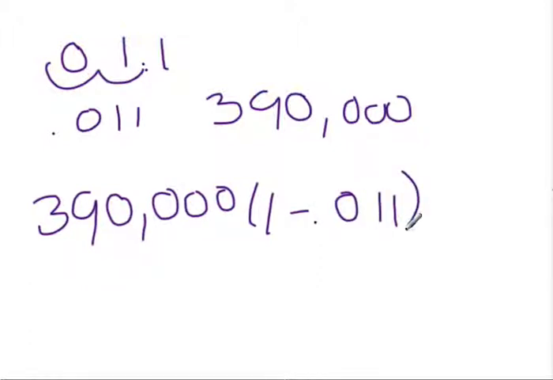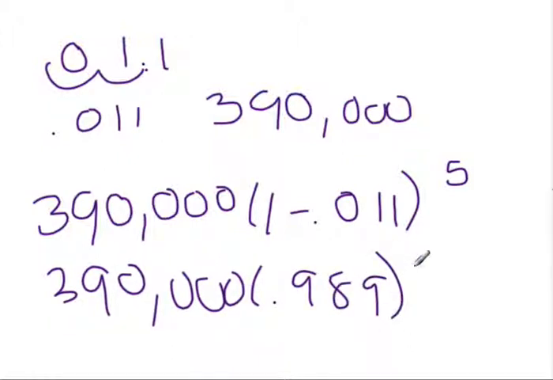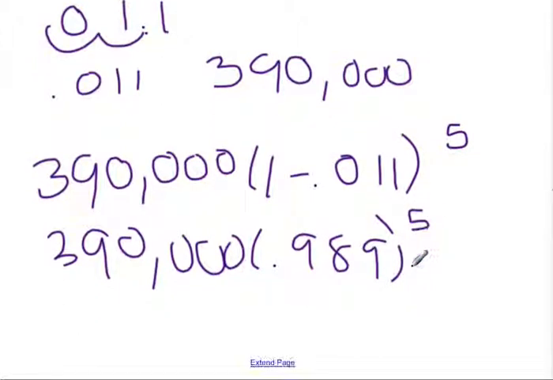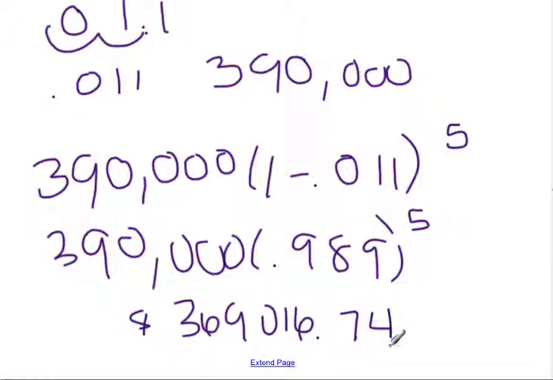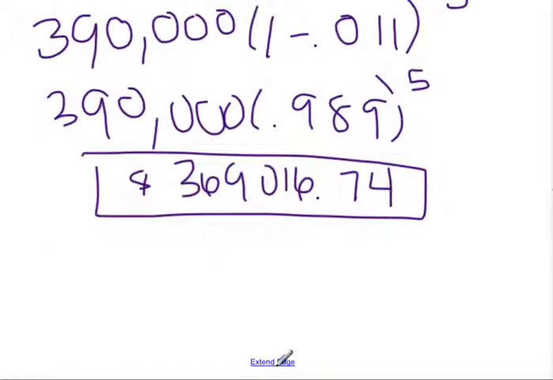It asks us to estimate the amount of donations after 5 years. So then we're going to divide it out like so. And when you subtract, you get 0.989 to the 5th power. So now you can go ahead and plug this in your calculator. Now remember, when talking about money, you want to make sure that you use 2 decimal points. So plug it in your calculator, make sure you did it correctly, and it should look just like that.